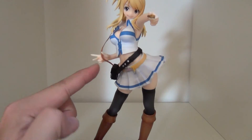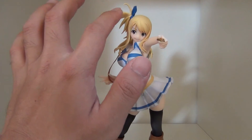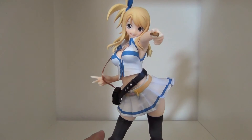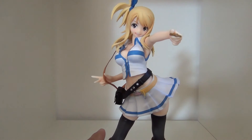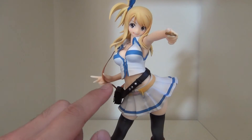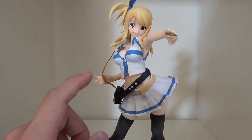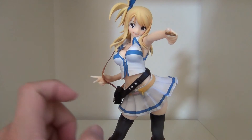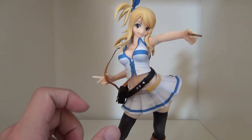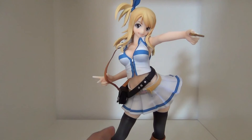Going all the way down from her boots to the stockings, to her skirt, her shirt piece, even the bow tie — they got it spot-on. Look at that face sculpt, it is amazing. I love how the hair is nice and flowy, and even the minute sculpting they did on her hand to make it look like she's holding her purse. This piece here is kind of just hanging from her waist and you can maneuver it slightly.